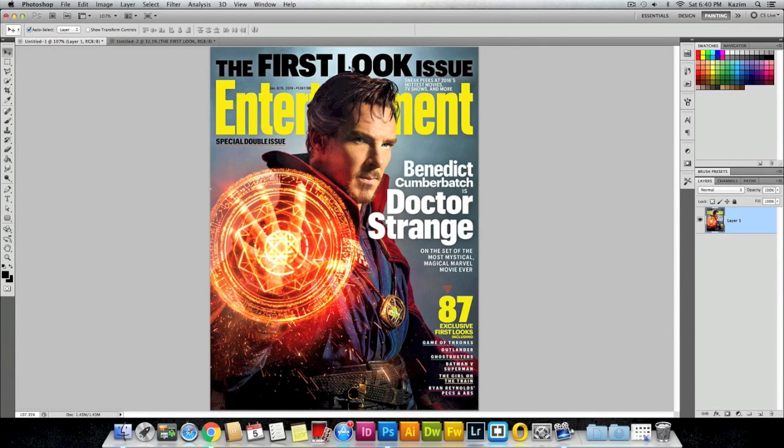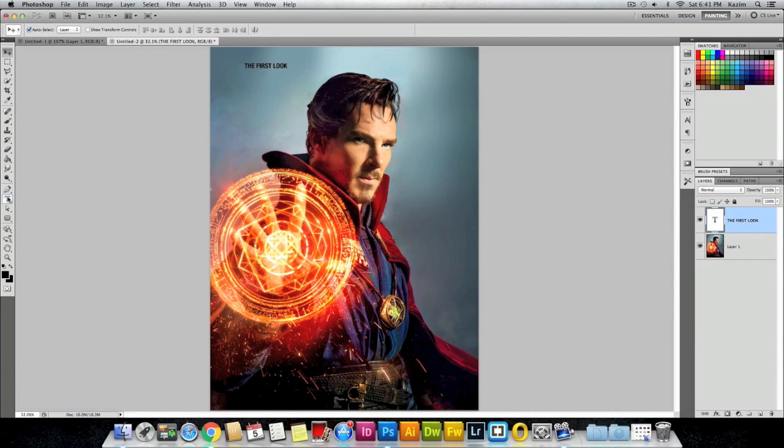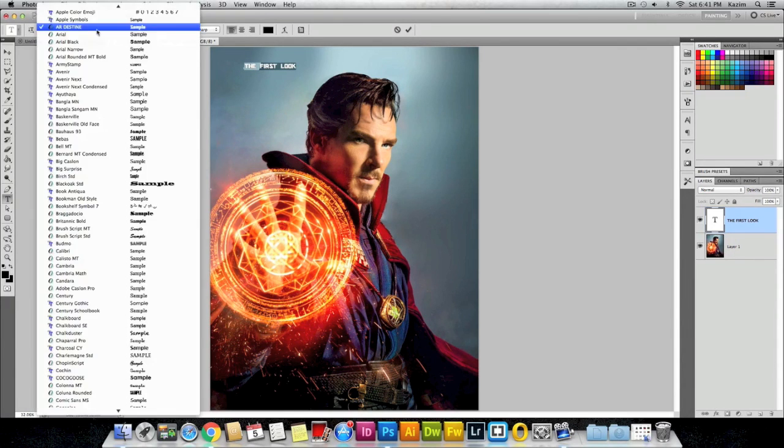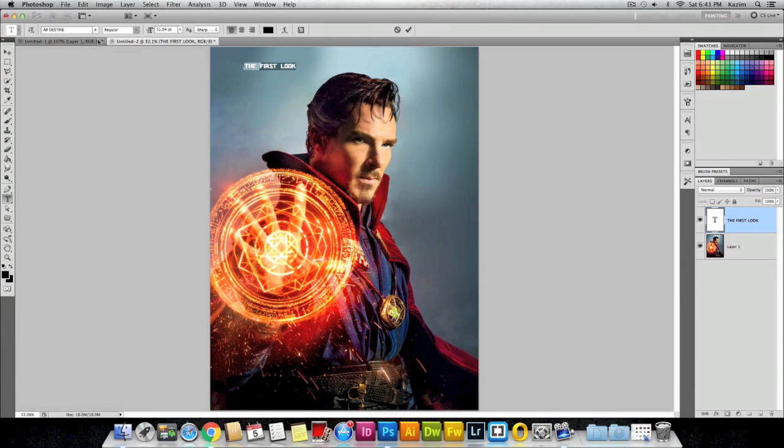A similar font you can use for this is Arial Black probably. I'll come up to the canvas where I have my image set up. I'll click on the T tool here and select the text, click on the font menu on top, and select Arial Black.